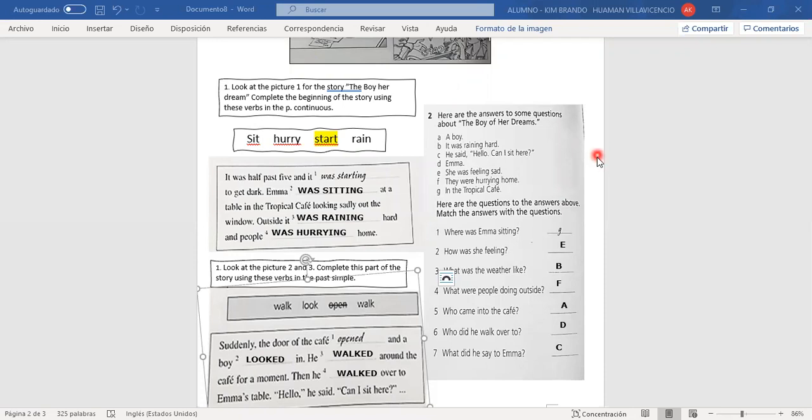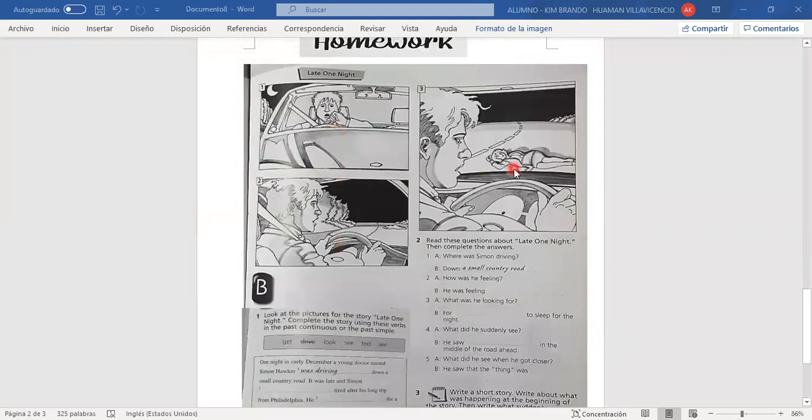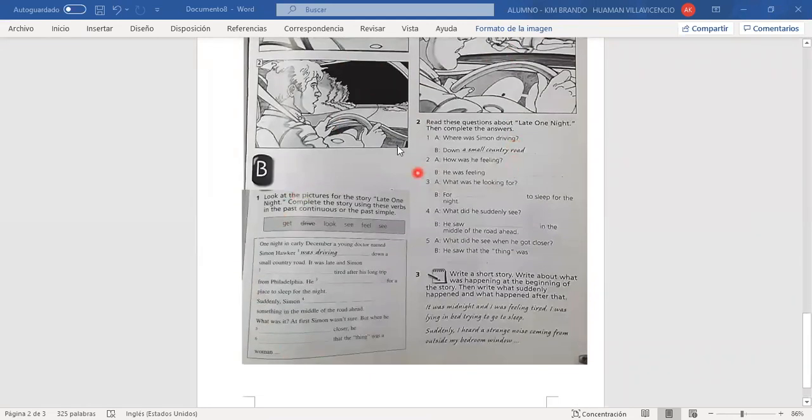Muy bien, en la siguiente hoja que tienen ustedes es algo parecido. Yes, ustedes también me van a contar una historia sobre ustedes, ¿no? ¿Qué es lo que habrá ocurrido anteriormente? Vamos a ir entonces aquí en la siguiente en tu homework, ¿no? Observa las imágenes, number one, number two, and number three, and you try to complete the story. Aquí van a escribir una pequeña historia sobre qué es lo que ocurriría, ¿no?